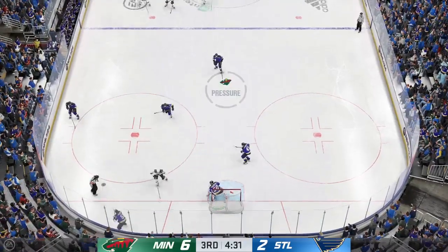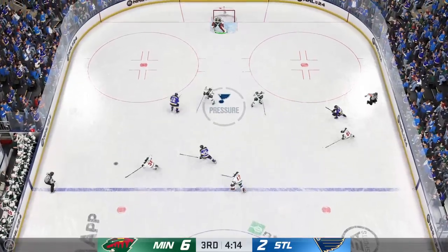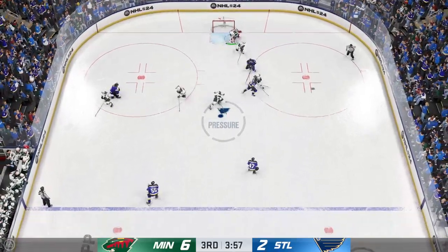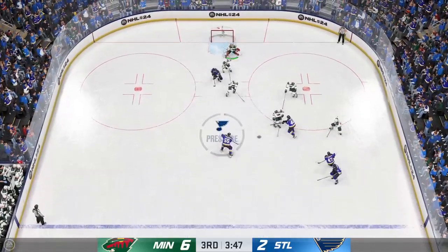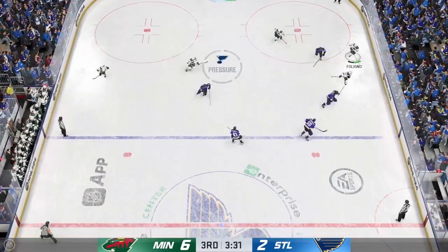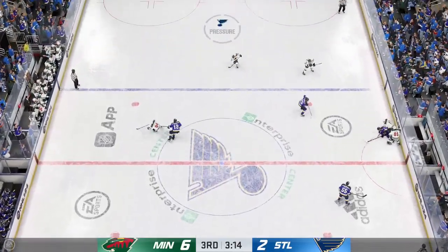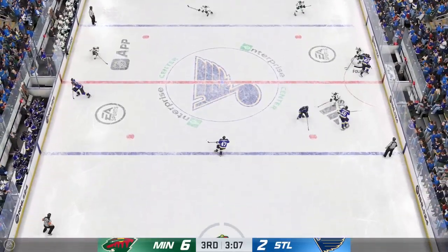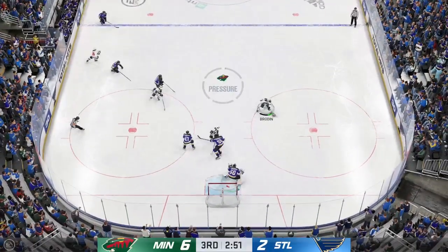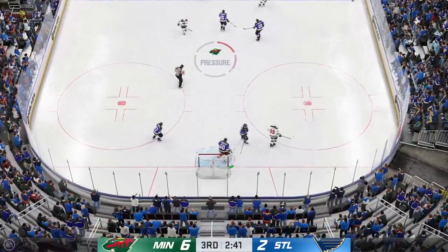Puck dumped in, sends it over to Hayes. Plays the puck up ahead, quick pass to Hayes and he lowers the boom there. St. Louis has it near the wall, no room for that one to get through. Minnesota's got it in their own zone — he hit him and got all of it. That's a tough one along the boards — there's not a lot of give, you're feeling it all. Moves into the slot and a huge stop by the goaltender at point-blank range.